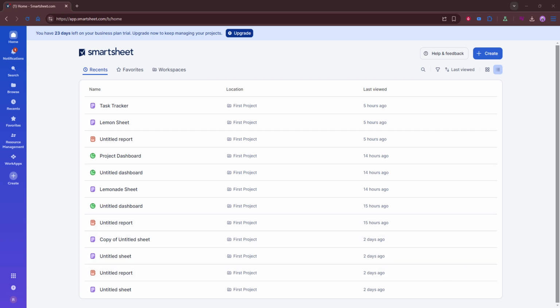If you've tried all of these steps and the error still continues, contact your Smartsheet admin or Smartsheet support for help. They can check account permissions, organization settings, and any backend issues that may be blocking access. Follow these steps carefully, and in most cases, you should be able to resolve your Smartsheet login issue.